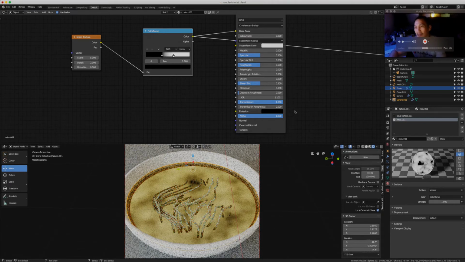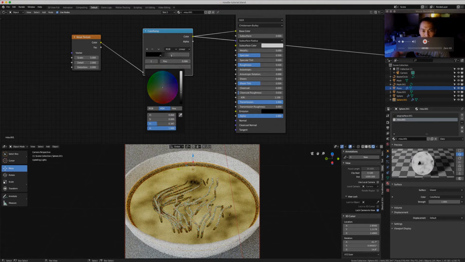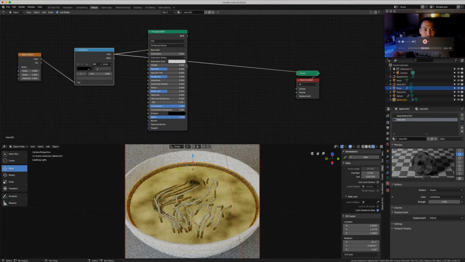Okay, better. Easier to handle. And the black and the contrast now is too strong, so I want to dim it down. And then the miso color should always be in.